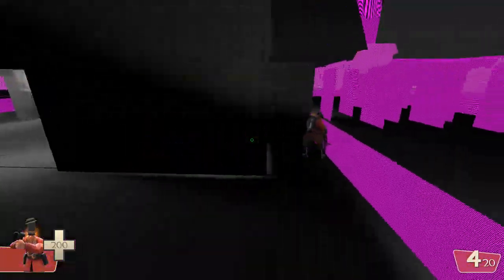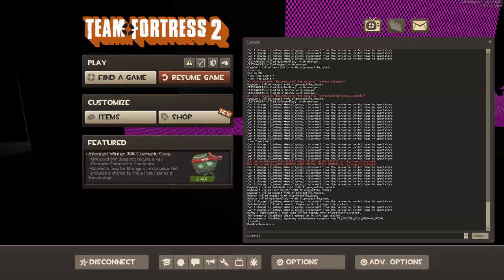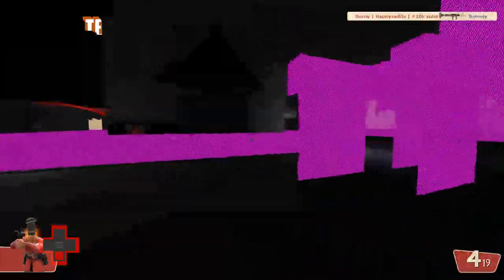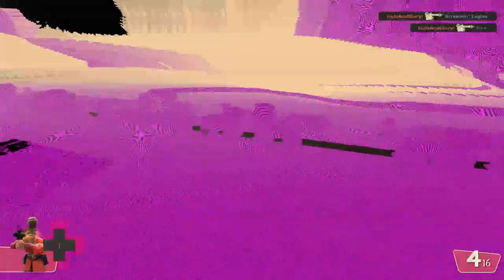Okay, there's something here. And this lonely scout. I'm gonna quickly type this so I won't die. Okay, let's see what we got there. This is just planes. Okay then. And I can fall off, I see. I assume this is when I go outside. Okay, so this is how it looks like.